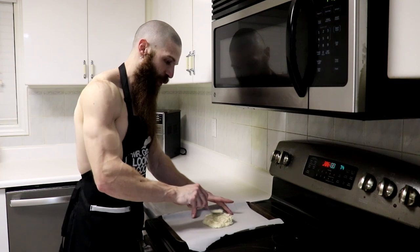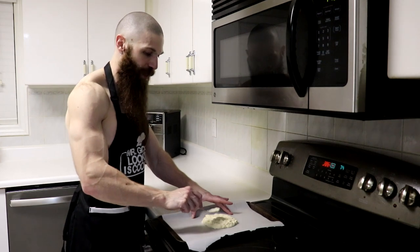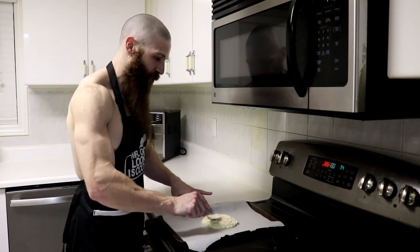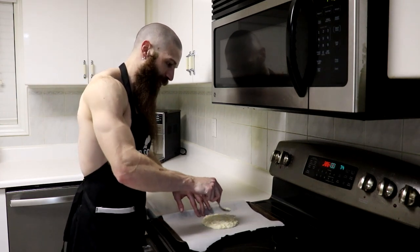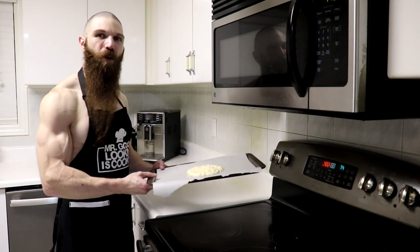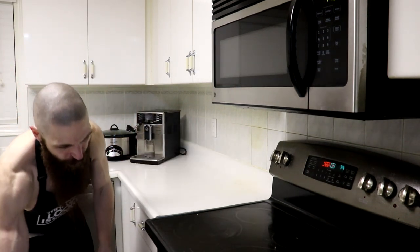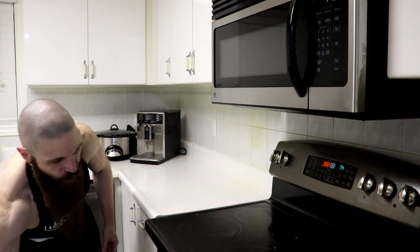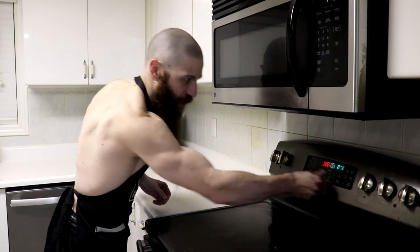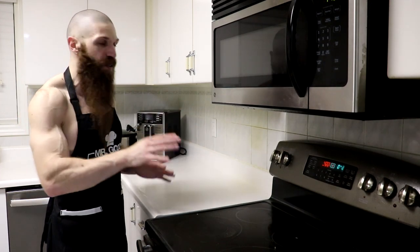Now that the batter is on the tray, we're just gonna go ahead and flatten it out a little bit. This is an optional step — you don't really need to flatten it out because once you put it in the oven it's naturally going to flatten, as I found out when I made it by mistake. But I'm gonna try to get it into the best circle shape I can, so it comes out a little more like a pizza crust — last time it came out a little bit squared. Now that the oven is preheated, we're gonna put our pizza crust in the oven for 20 minutes, though I'll check it after about 15 since this one is about a third of the volume from last time.